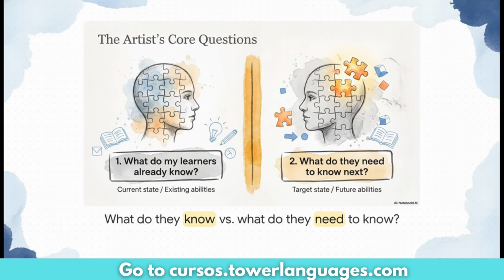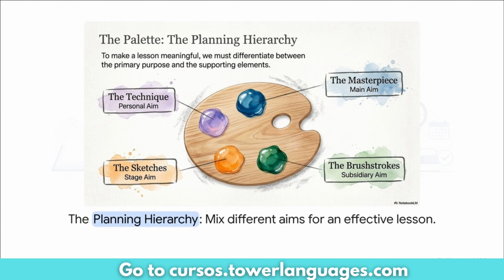Think of this like a giant puzzle. Your job is to identify the exact missing piece of knowledge or skill that is going to complete their understanding for that specific session. Now, to make a lesson truly meaningful, we have to differentiate between the primary purpose of our lesson and the supporting elements.